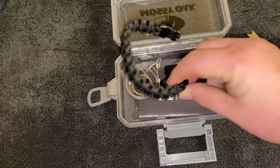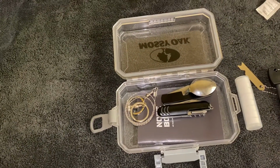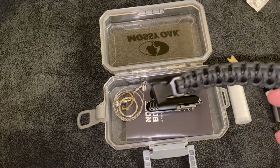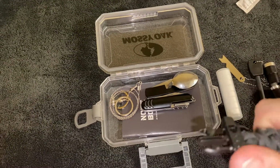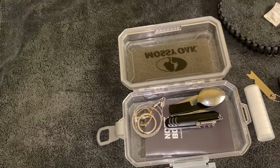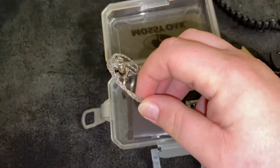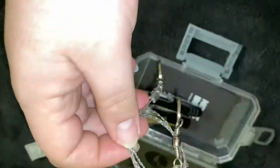So moving on, paracord bracelet. Feels like pretty cheap paracord. And it has a whistle built into it. I don't know why. It feels like that once people started figuring out these things, they were just trying to put more into it than was really necessary. But hey, it's a free whistle, I guess, if that floats your boat. Little pull saw. Always good. What else is here?